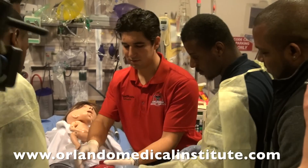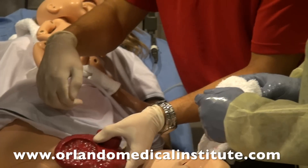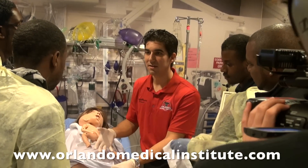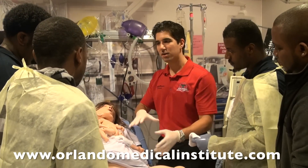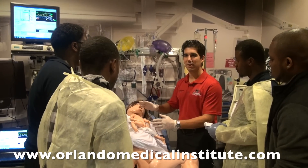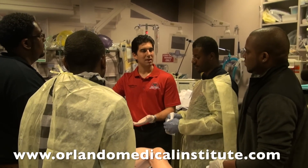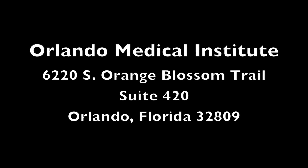If you notice a piece of the placenta is missing, that piece is still inside the uterus — she is still bleeding internally and will need surgery. From this point on, provide supportive care to both mom and baby — we now have two patients, don't forget mom. For the baby, determine the Apgar score within one minute, then reassess at five minutes. That's how we gauge the baby's condition.